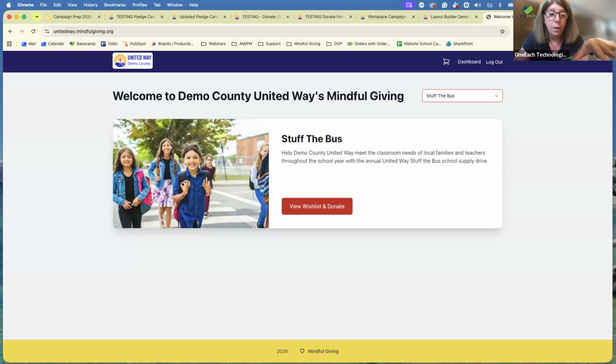Yeah, so I just wanted to show this, and I know it was only about 25% of you who said you were doing this, but whether you're doing Stuff the Bus or something else, here's what I want everyone to know. Let me answer one other question on Layout Builder. I was asked, is there an additional cost? It is not an additional cost. What I'm going to show you here is an additional cost, but it's highly discounted for our website customers.